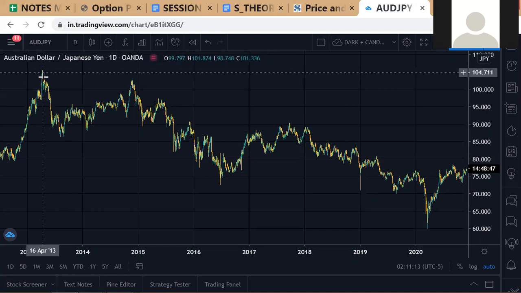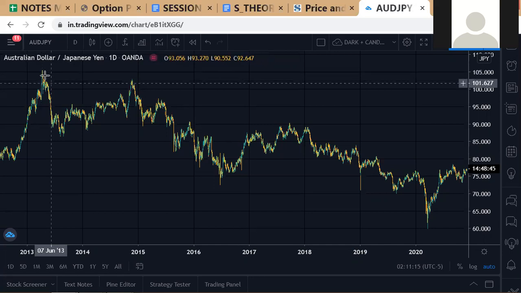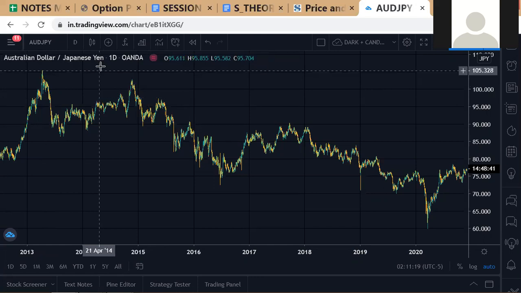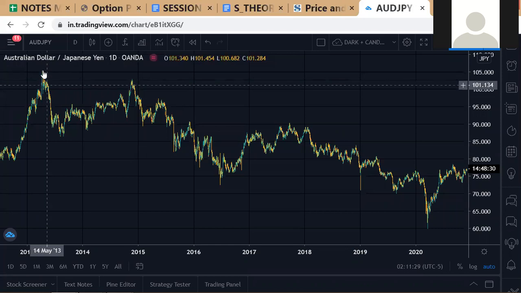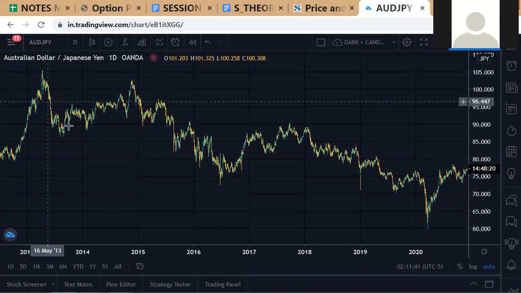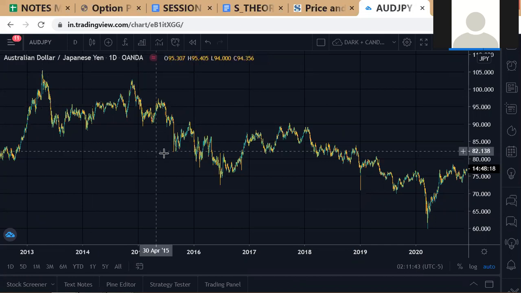But then what happens is that the Aussie yen starts to decline. So remember, I have only 1 Australian dollar and I have given my 105 Japanese yen for 1 Australian dollar, but now it starts to decline. And let's say I put that on deposit for 1 year. Let's say for the sake of argument, you can put it on deposit for any tenor. I put it on deposit for 1 year. But now what is happening is it keeps declining.